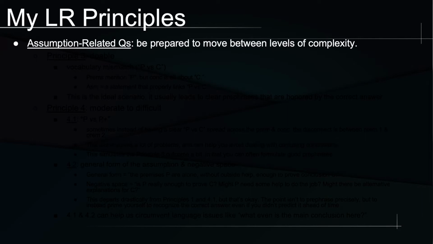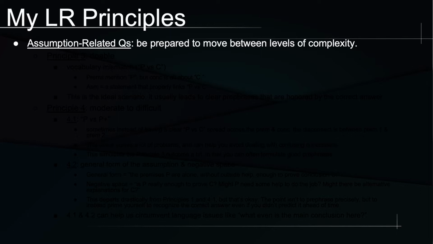So principles 1 and 2 that we just talked about, they're broad-based. They apply to basically every single question type that you see. But principles 3, 4, and 5 that I'm about to cover here are really specifically designed to help me get through assumption-related questions. I believe Kaplan back in the day called them the assumption family of questions. I wouldn't be surprised if other test prep places had similar language.